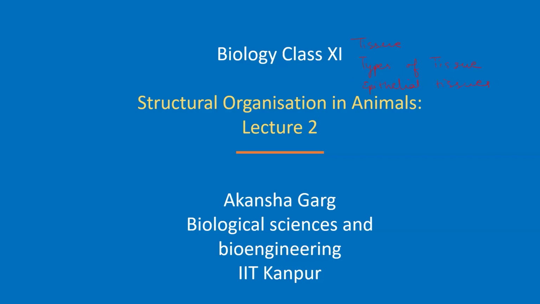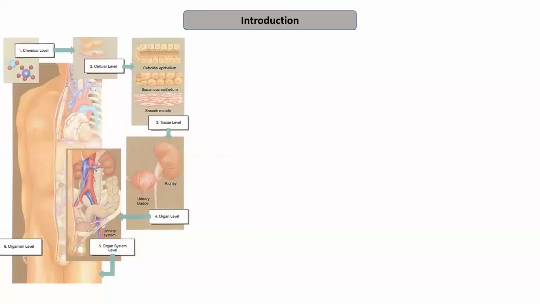In today's lecture, we will be dealing with another type of tissue, which is the connective tissue. So before starting with the connective tissue, I would just like to have a brief recap of what we discussed in the last lecture also. So we know that in any organism and any animal, there are different levels of organization.